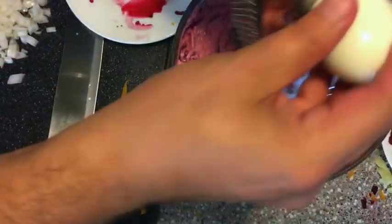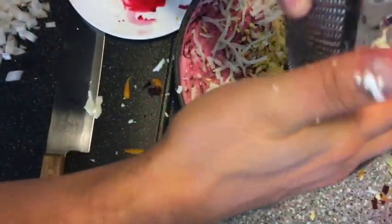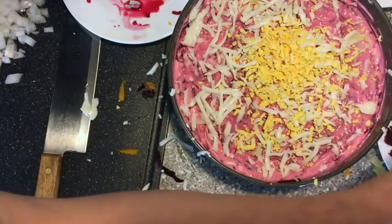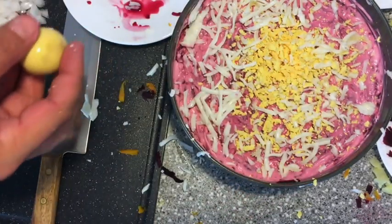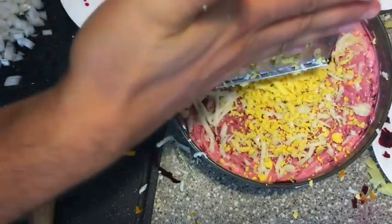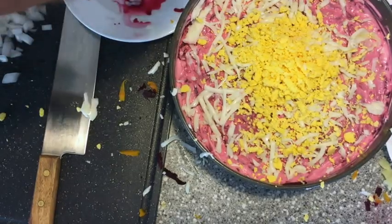Now I'm gonna grate the eggs. The grated eggs really fall where they fall - kind of yellows in the middle and white on the outside. There's not really a huge rhyme or reason to it. Some people like to have a separation of design. There are some really horrible shuba designs out there - some really ugly ones and some funny ones too. There's one with a lady where the fish is the head and the tail. You can get really creative with your shuba designs.